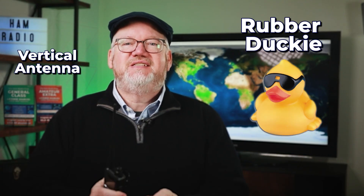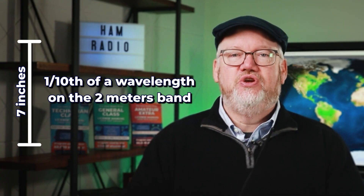One of the first antennas you may encounter in your HAM Radio experience is the vertical antenna, affectionately called a rubber ducky. It's typically just what comes with the radio. The manufacturer's antenna is usually a compromise — they've designed it so it trades the convenience of size for radiating performance. The typical rubber ducky is only about seven inches high, which is one-tenth of a wavelength on the 2-meter band, so coils and windings are used to electrically lengthen it.